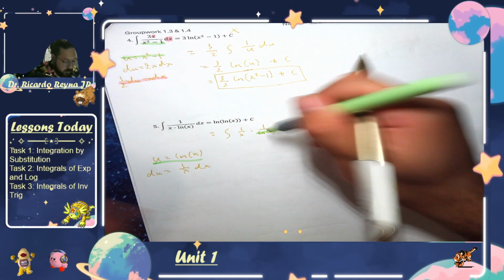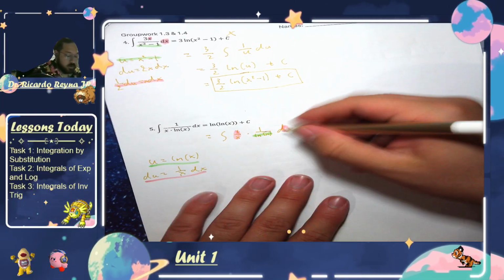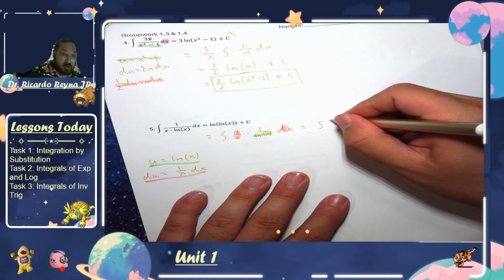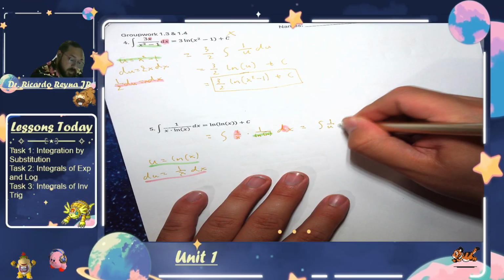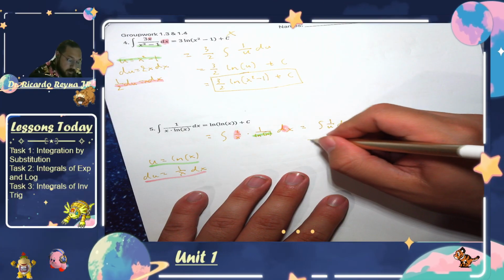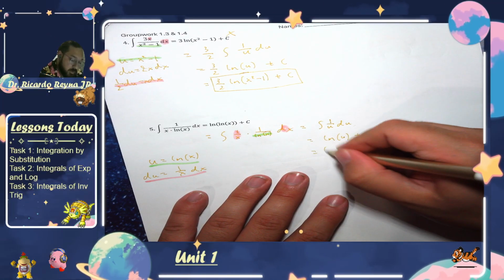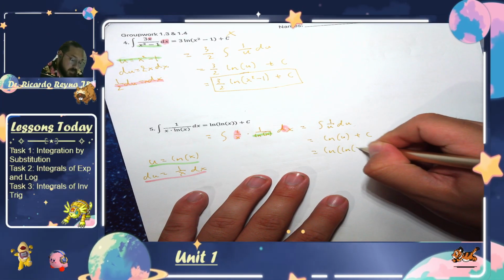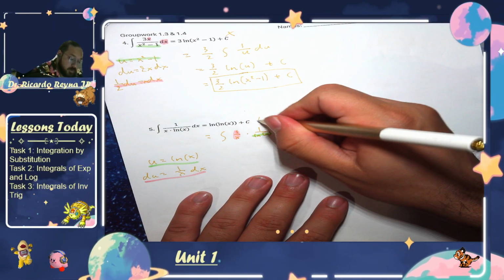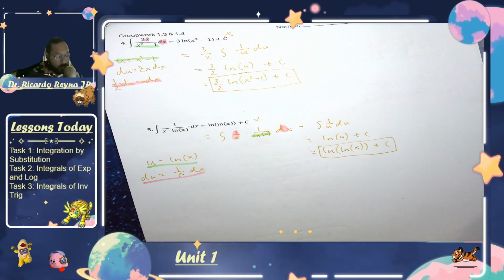This solution will be pretty straightforward. It just looks ugly because it's a confusing prompt, but it's valid. We need to do the harder problems. 1 over u du, and then go ahead and do that to be ln of u plus c, and plug back in u. So we'll do ln of x. And that is the answer. Or not that is the answer, but that's correct, and that's our answer.